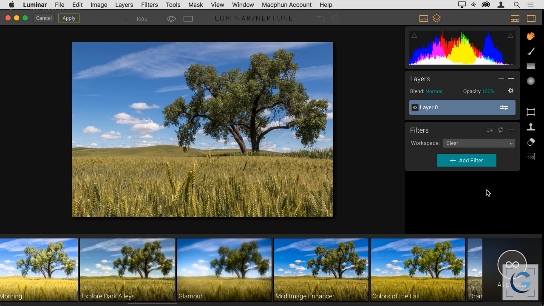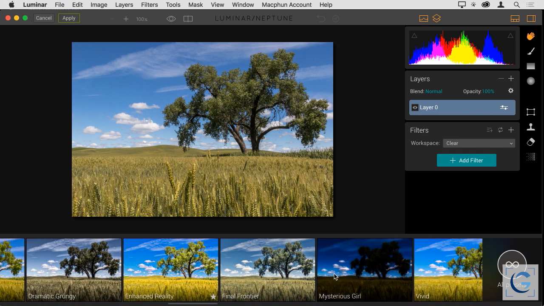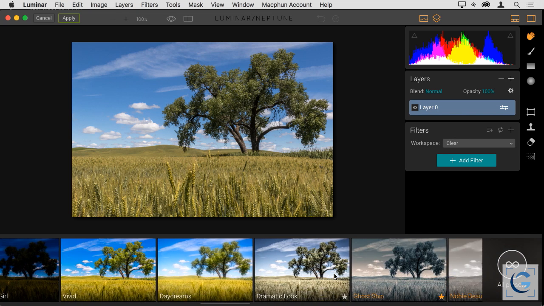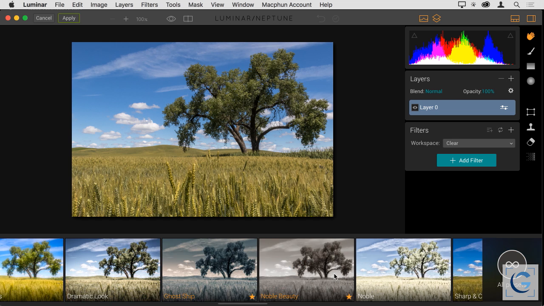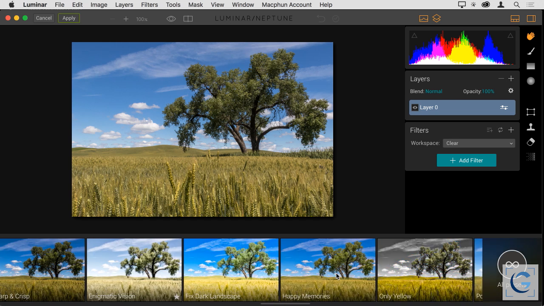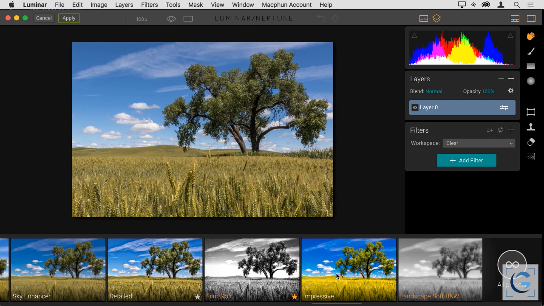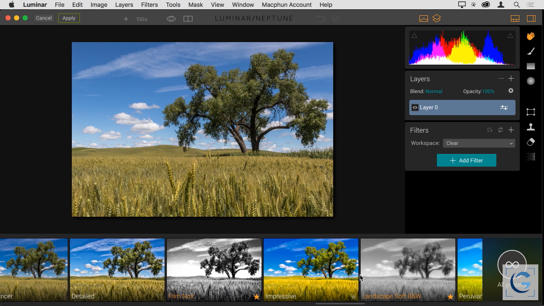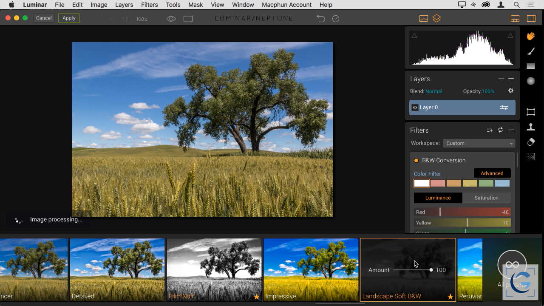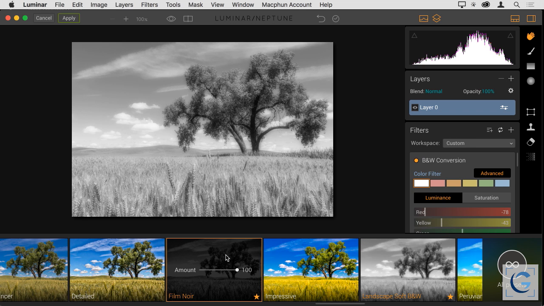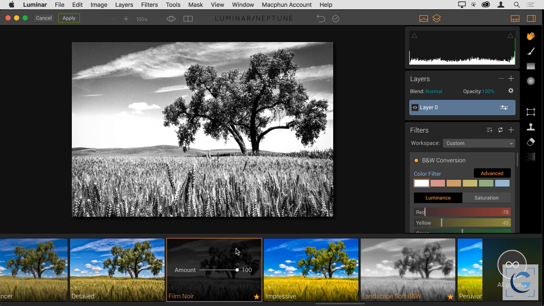The big benefit there is that, number one, it can make it a lot quicker and easier for you to get to that finished point, but also, what I find tremendously valuable is that it gives you some creative inspiration. So maybe you weren't even thinking about black and white for this image, and then you go through some of the various presets that are available and you say, oh wow, that's really interesting. Maybe I like this particular interpretation of the image, for example. And so I can use those presets as inspiration for possibilities. Here's a soft black and white versus a film noir effect, which is very dramatic. And so I can use these as inspiration.